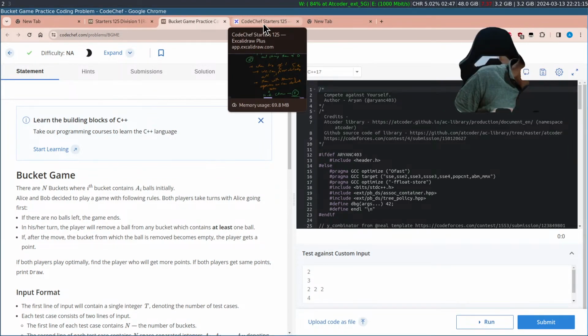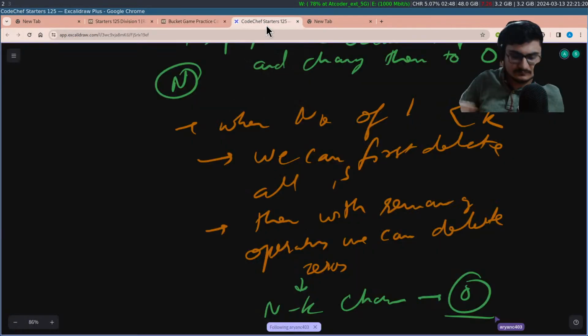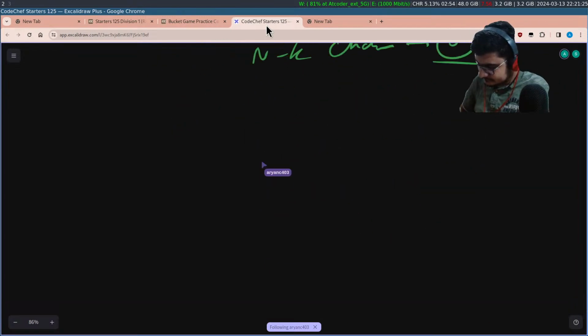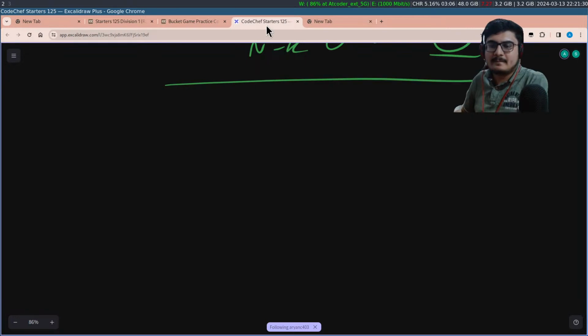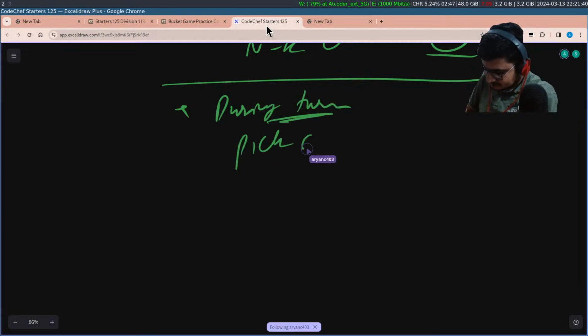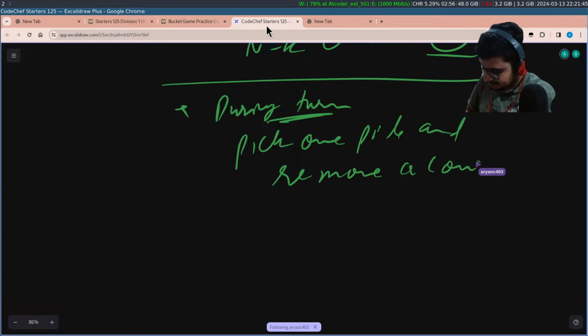So the game here is as follows. Whenever it's someone's turn, they pick one pile and remove a coin from it.